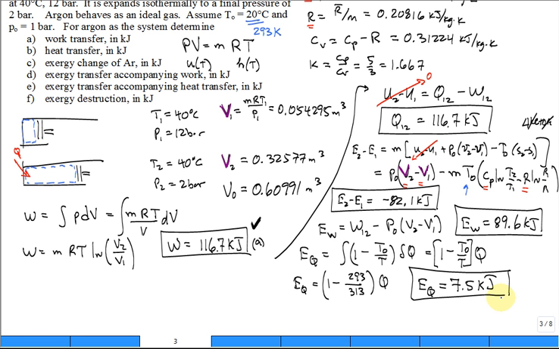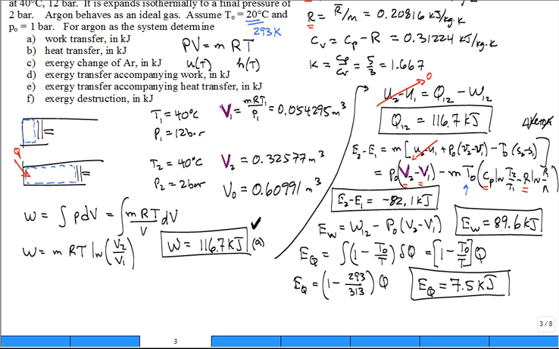The heat is coming in only at 40 degrees. That's not a very high temperature. It doesn't have a lot of potential to do useful work. It's just keeping the argon warm. So even though there's a lot of heat being transferred, a lot of energy being transferred with the heat, there's only a little potential to do work being transferred with that same Q. It's only 7.5. That's a dramatic reduction, isn't it? From 117 to 7.5.